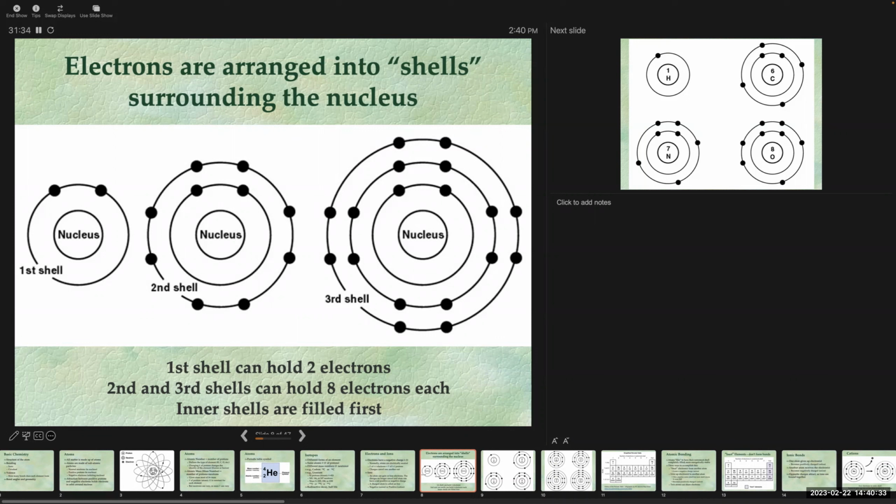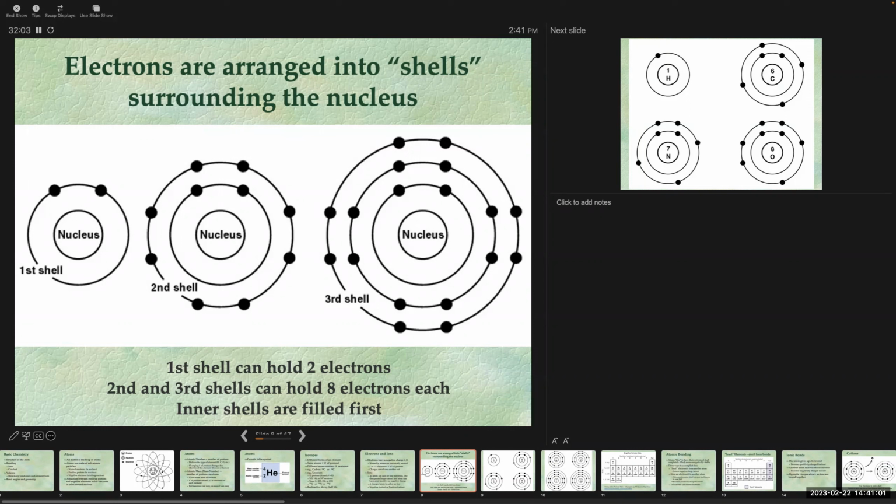Now, I believe it was Bohr also who recognized that each of these energy levels, or each electron shell, could contain a very specific number of electrons. You could only pack a certain number of electrons into each of these shells. You couldn't squeeze any more into a particular shell. If you tried to, the electrons would simply jump out to a different shell.